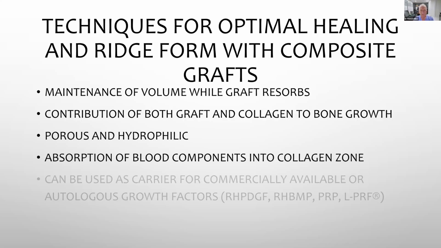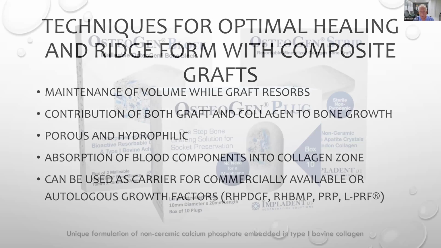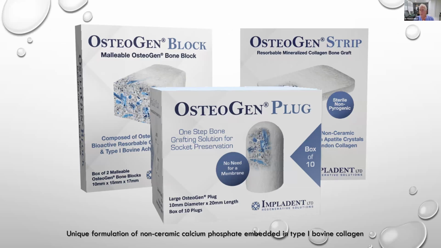You want it to absorb blood components, and it can be used as a carrier for other things. You can add growth factors to it. You can add autologous things to it. But this is the particular material that I'll talk a little bit about today because it is unique.